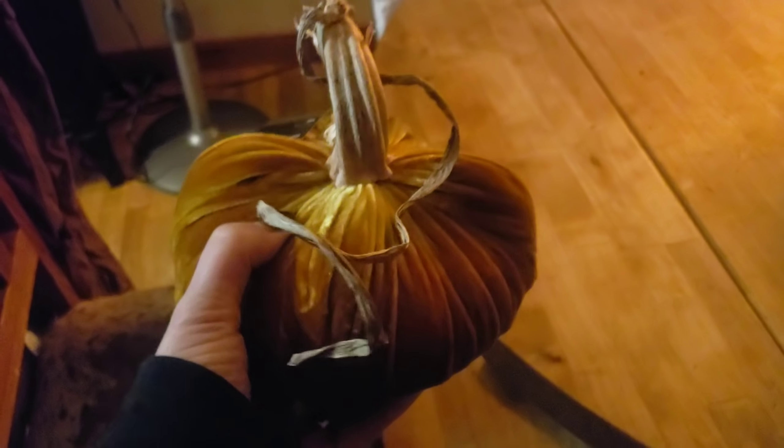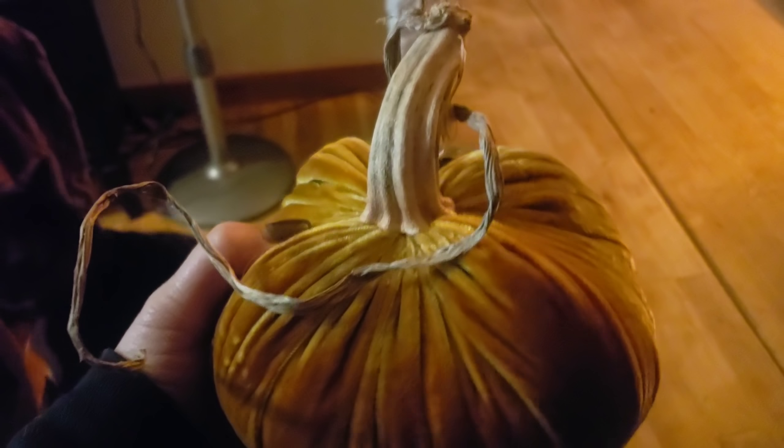While we were packing up the girls' room I found two of these — they are Barbie's Enchanted Halloween with a little black cat. It's a cute little witch Barbie. I got one for each of the girls long ago and neither of them wanted to keep it, so I'm keeping it — it's mine!